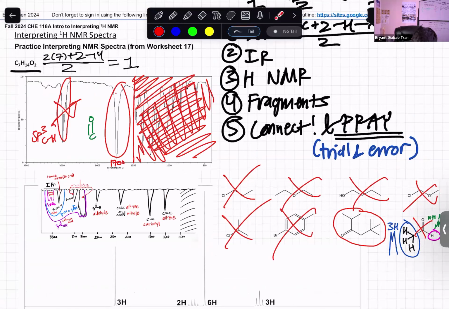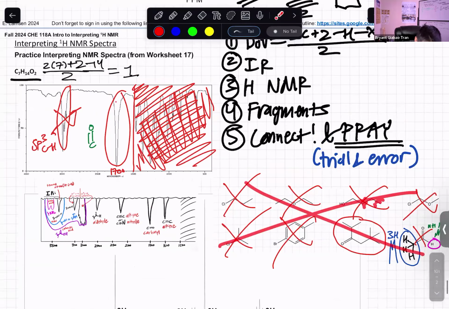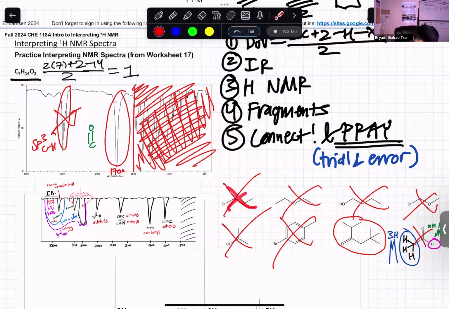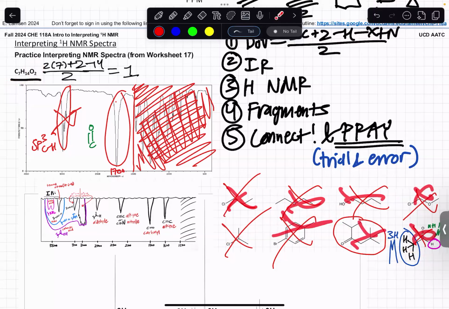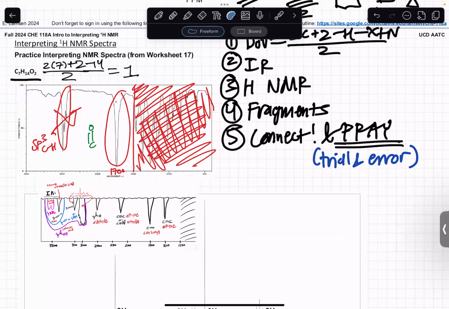I think this is something else. So we won't look at this here. I don't know what this is talking about here. That might be a different problem because look at our chemical formula here. We have 2 oxygens in the chemical formula for this unknown compound. But all of these molecules here don't have two oxygens. There's no 2 oxygens here. So are we still able to predict what the molecule is just by looking at what we have?